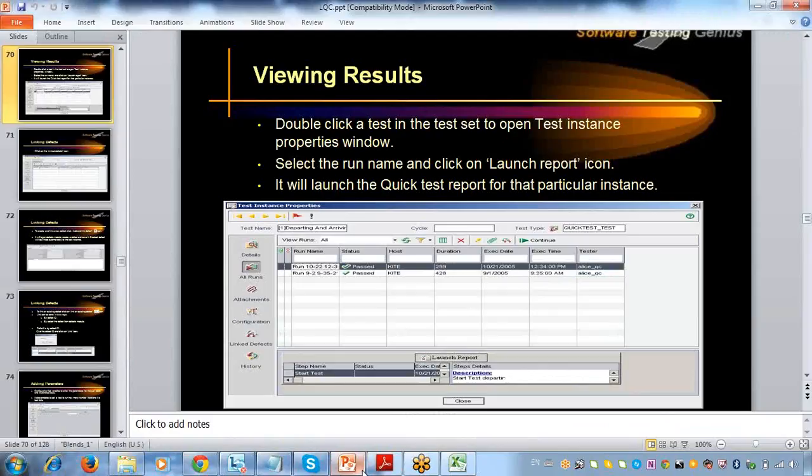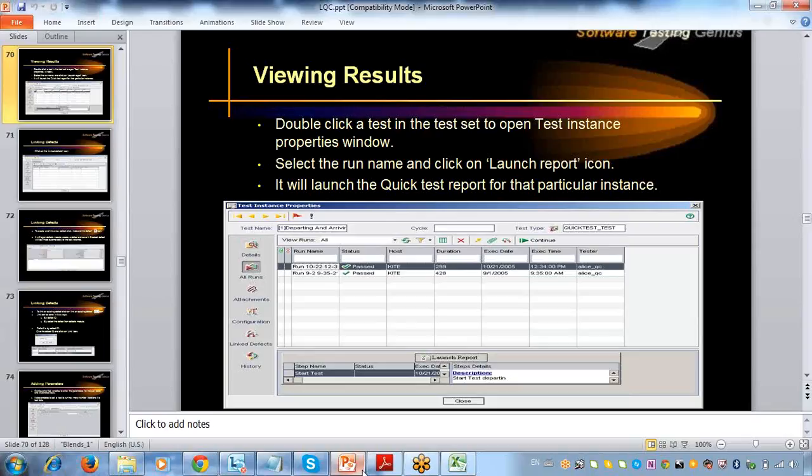Okay, fine. As I said, in your quality center you have 4 main modules: requirements, test plan, test lab and defects. I discussed requirements, test plan and test lab. Requirements is the place where we will maintain all the requirements, and test plan is the place where we will maintain all our test cases, whatever test cases we are going to work with for that particular application. And the test lab is the place where we will execute our test cases, and based on your execution, all the test case statuses will appear, whether it's pass or fail.